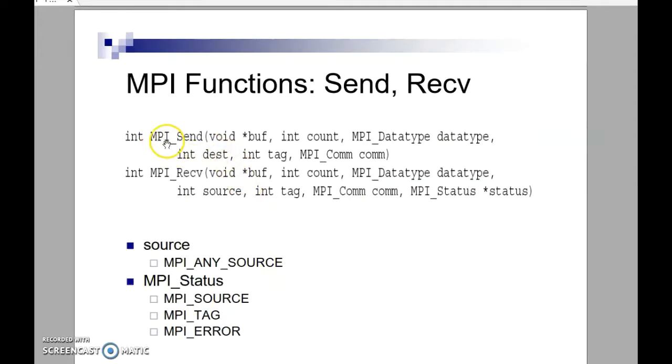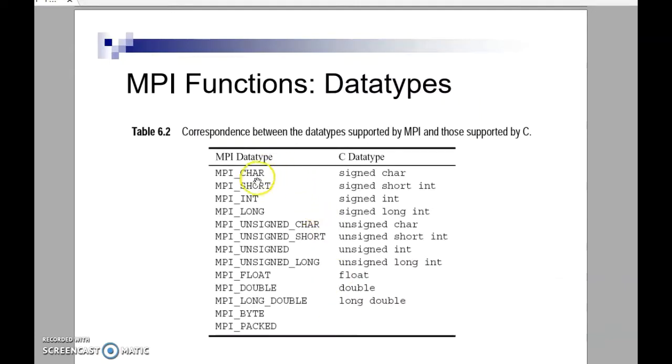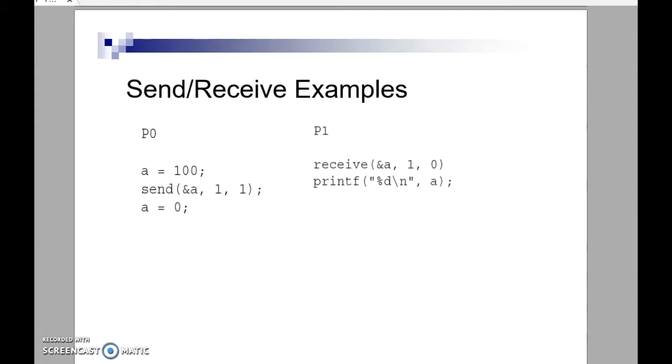And the send and receive, this is the function for send. Biasanya dia akan ada dia punya reference apa yang nak dihantar, berapa bilangan, data type, destination, and tagging, and the processor yang akan dihantar. Itulah processor, which processor. And this receive, okay, ada sama, dia akan receive sama bilangan and data type, sources dari mana, tag, and processor mana yang hantar. And processor number and also status. Okay. So there are a number of data types yang ada start, character, and so on. Sama macam programming lain lah.